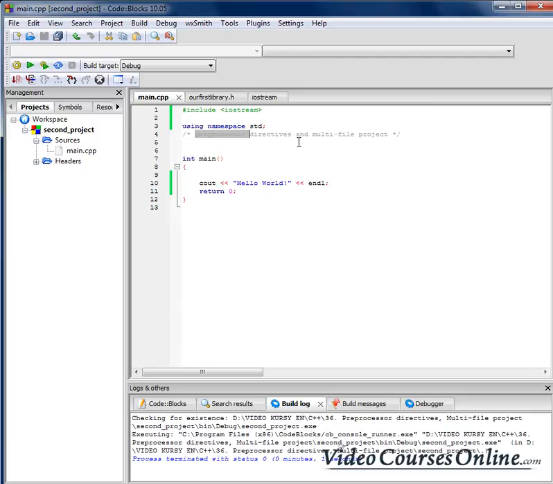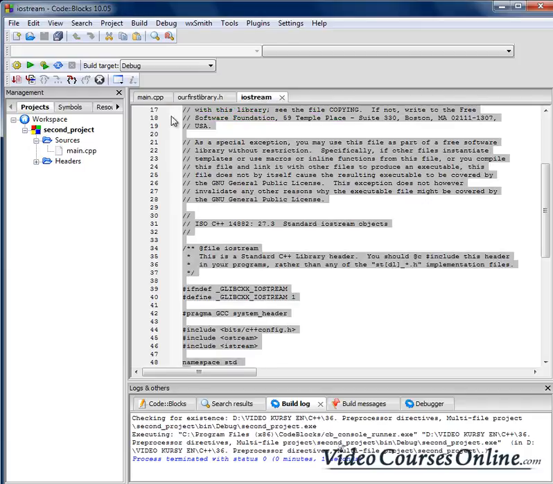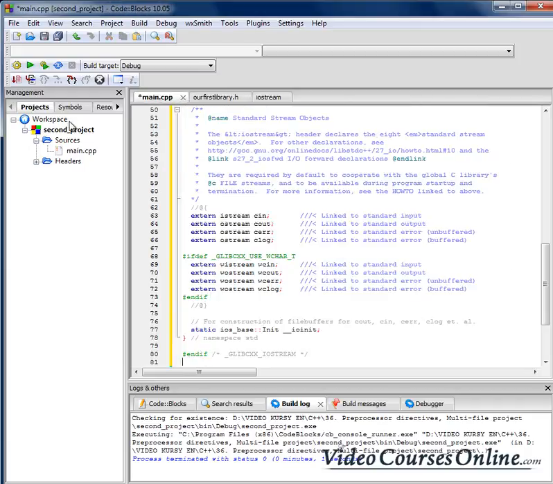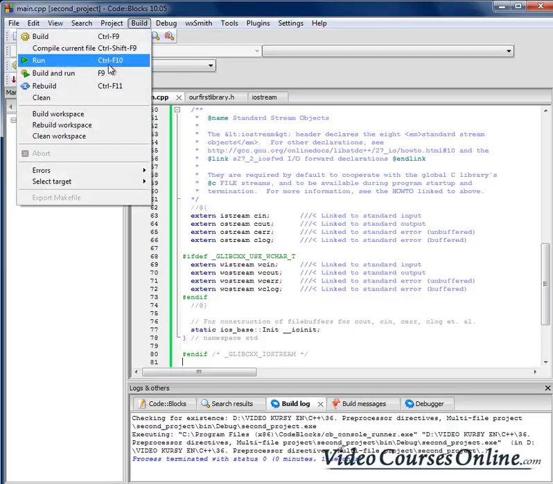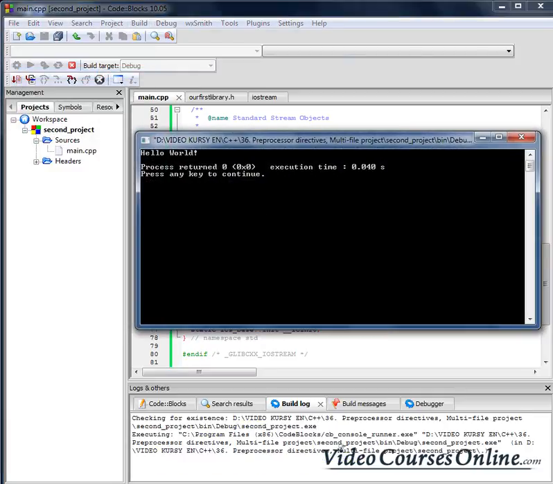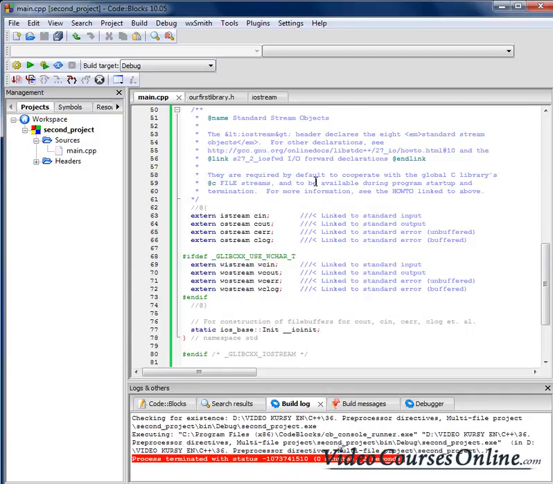The preprocessor directives are executed before compilation, because they are preprocessor directives. Okay, so it means that before the compilation, everything here that looks, for example, like that, is being replaced by, for example, something like that. You'll notice that now when I build and run this program, everything will still work fine.